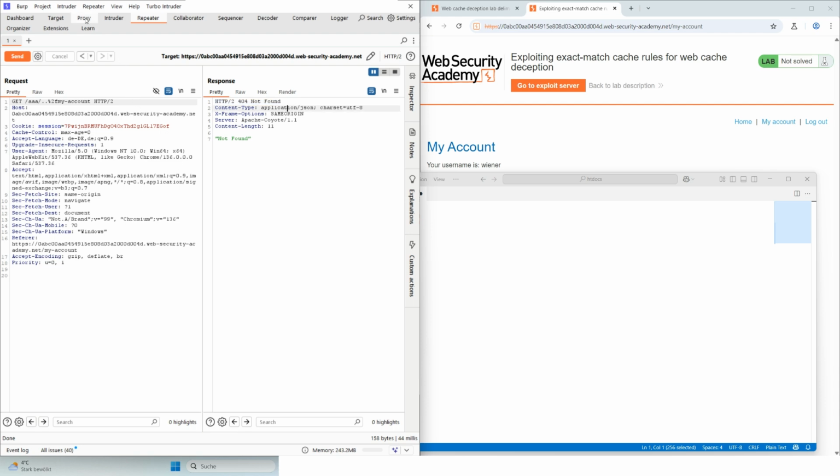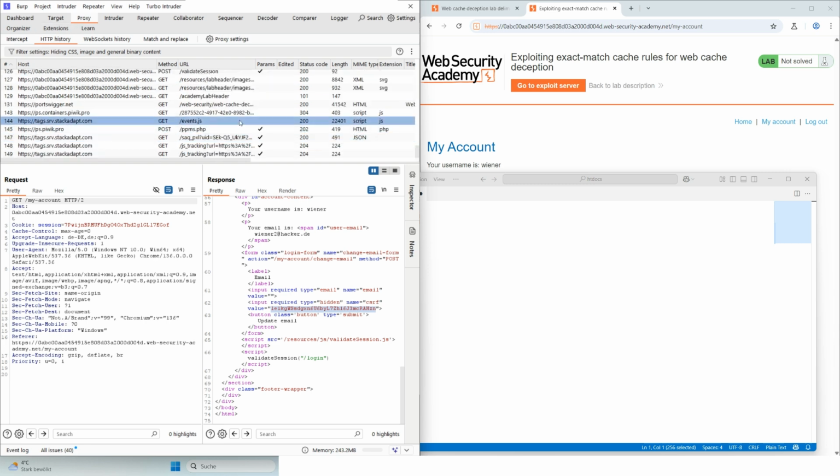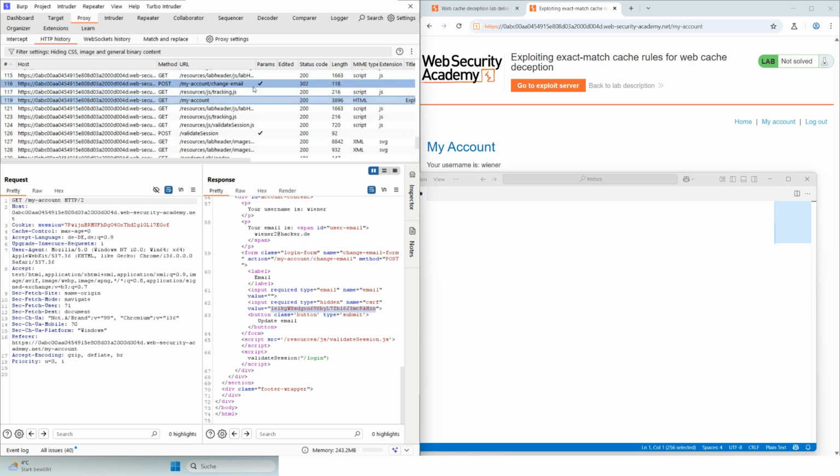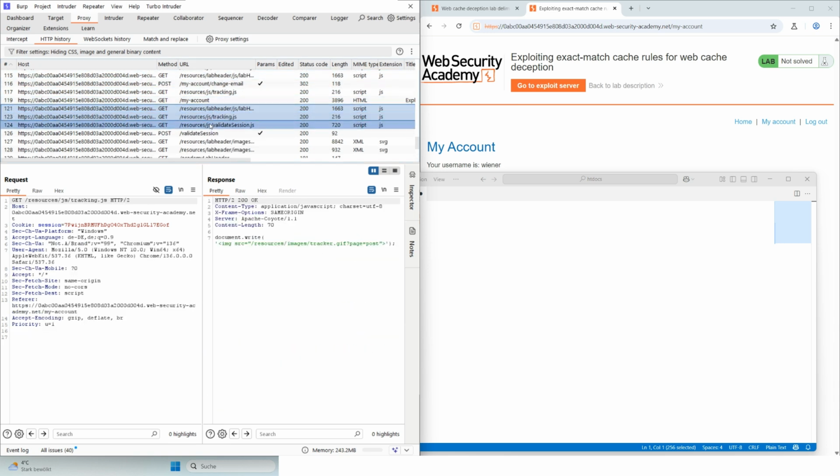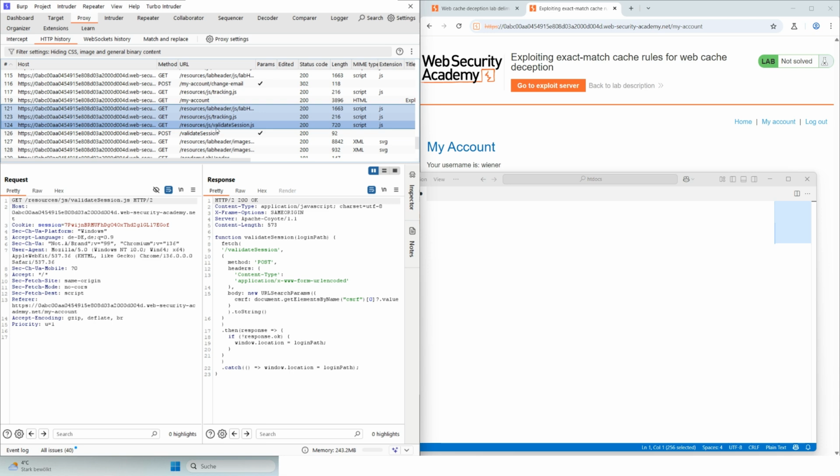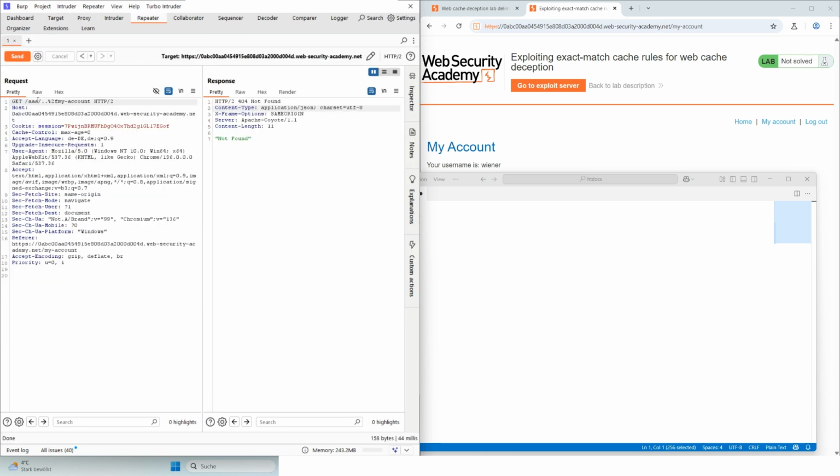Now we switch to the HTTP History tab in the Burp proxy and see that static files all start with the prefix /resources. We now change our path to /robots.txt and send it to the application. We now receive a response with the headers Cache-Control, Age and X-Cache with the value miss. If we send the request to the application again within 30 seconds, the value of the header X-Cache is hit. We now place the encoded dot-segment sequence in front of /robots.txt.